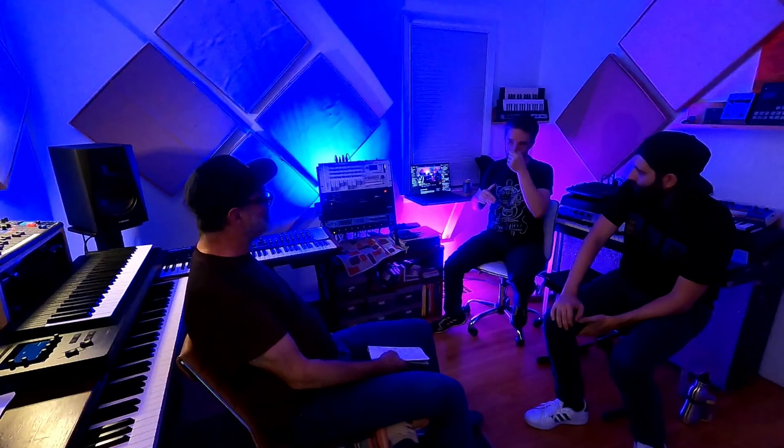I don't know if it's just the way I write music or the tracker lends itself to this, but I tend to make sections that are fairly disconnected from one another. Transitioning from one to the other on this thing is challenging because you have to pick every discrete value that's going to change. In Ableton, you just draw some lines, but here you have to pick every single moment of transition. It makes you be really explicit about everything. Yeah, which is interesting.